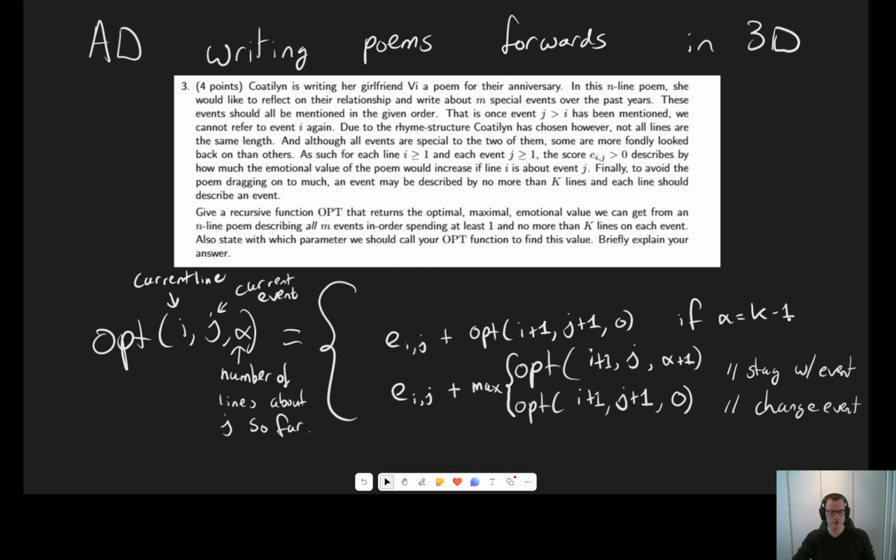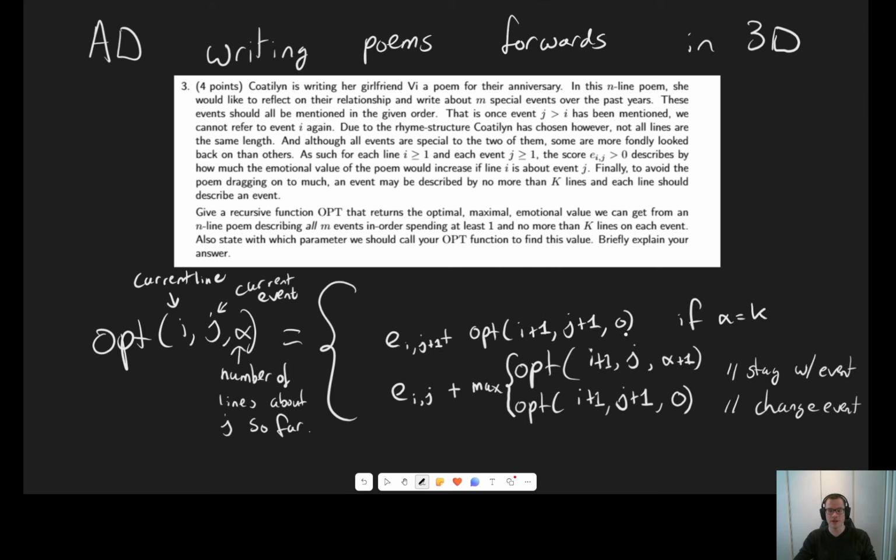So there's two things I could do to change this. Either I could say, okay, when alpha is k, I don't have a choice anymore. When alpha is k, I must move on to the next event. And this I can now model in two different ways. I can either say, because the current line cannot be about the current event anymore, I make the current line about the next event.